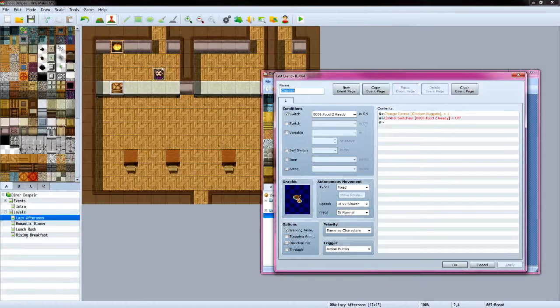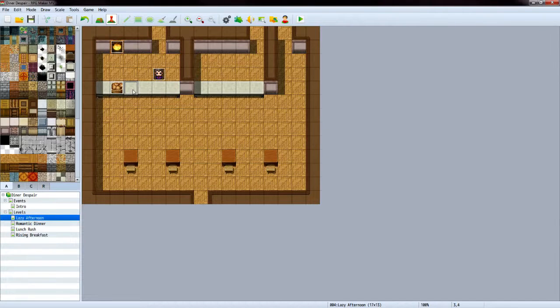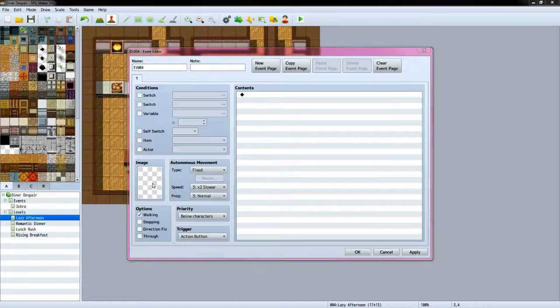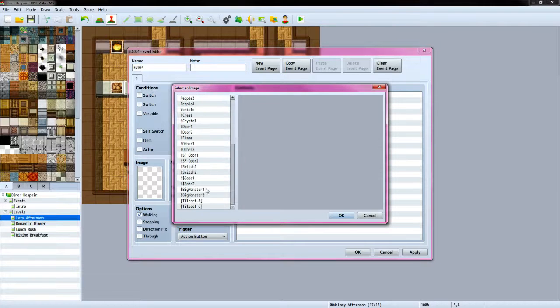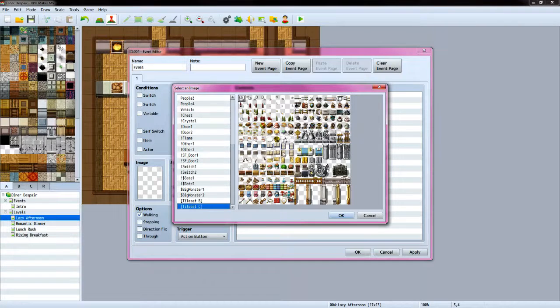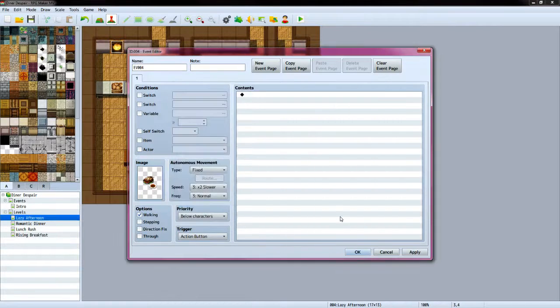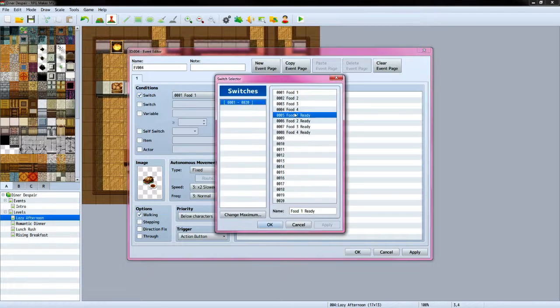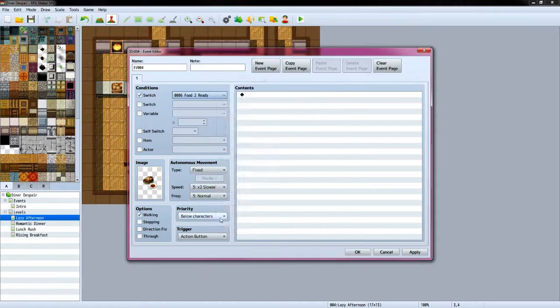Same process, I just need to find a picture that looks like chicken. Which again is going to come from tileset C. And what here looks like chicken? That looks more like turkey than chicken, but it'll do. This happens when food 2 is ready. Same as character.